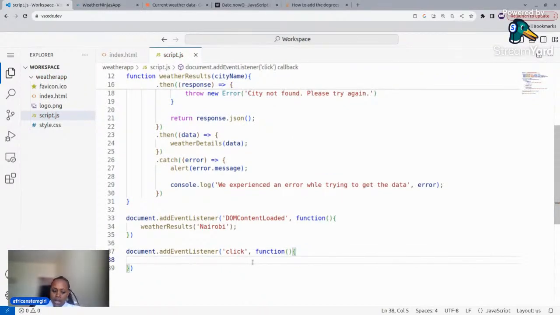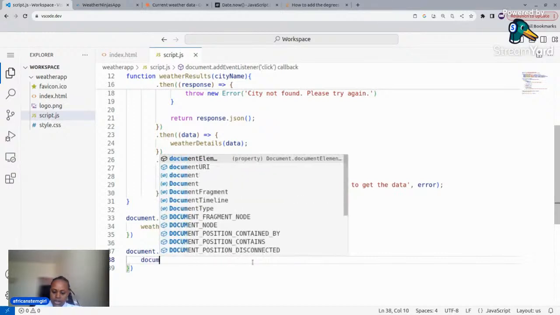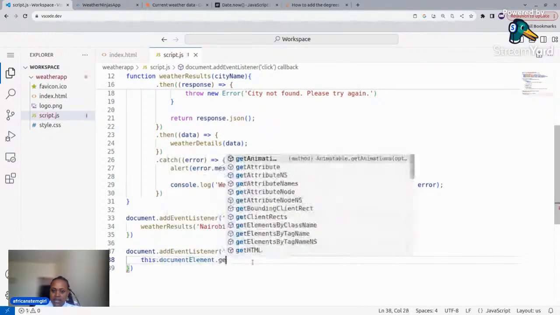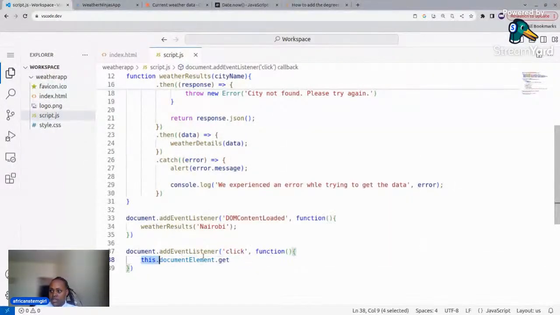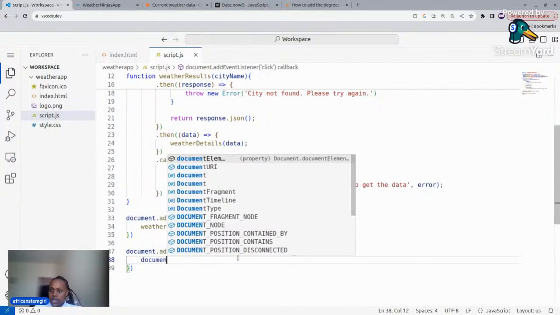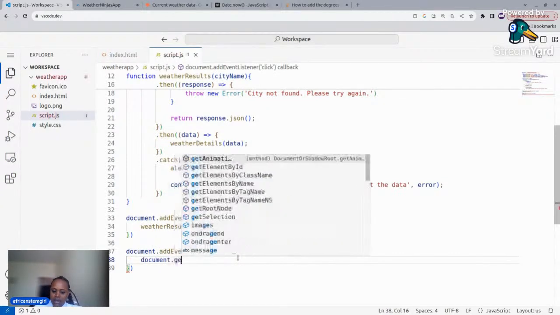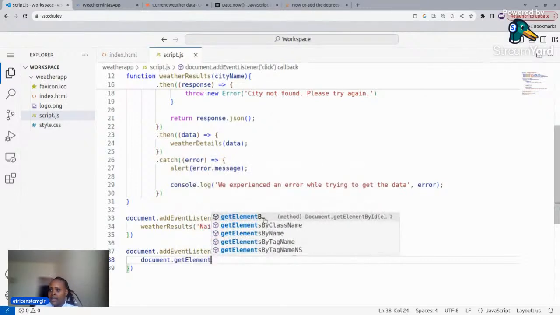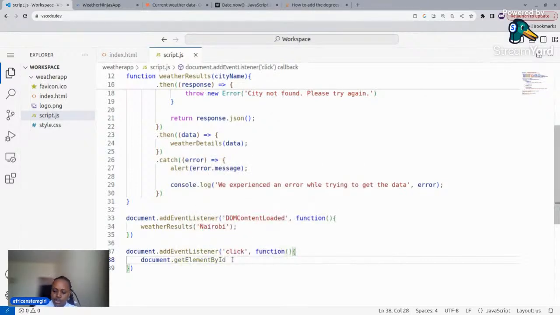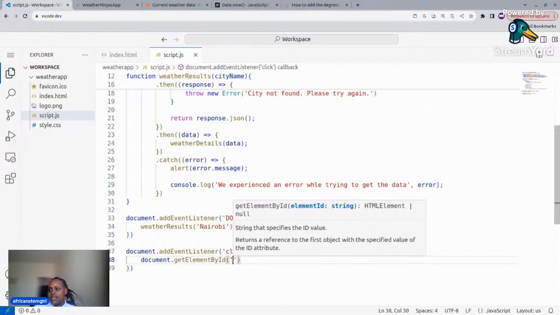So it can be like document dot get element by ID. Let me say document dot get element by ID, and you actually pass in that element ID.